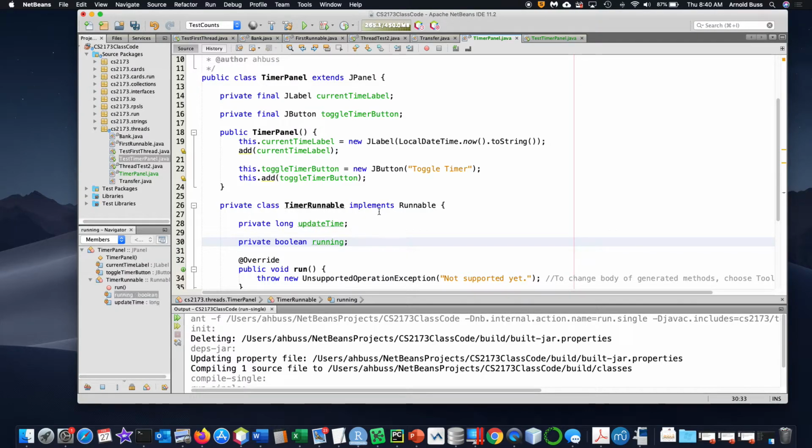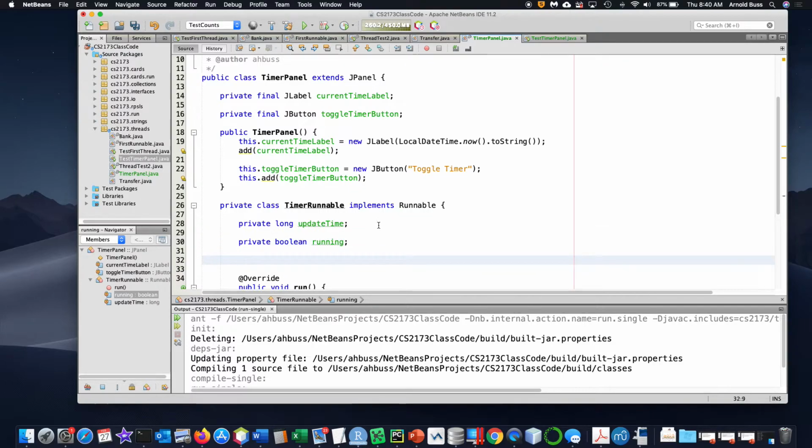I want a Boolean that's going to say whether I'm running or not. So if running is false, then it's just sort of sitting there. If it's true, the thread's going to be operating.